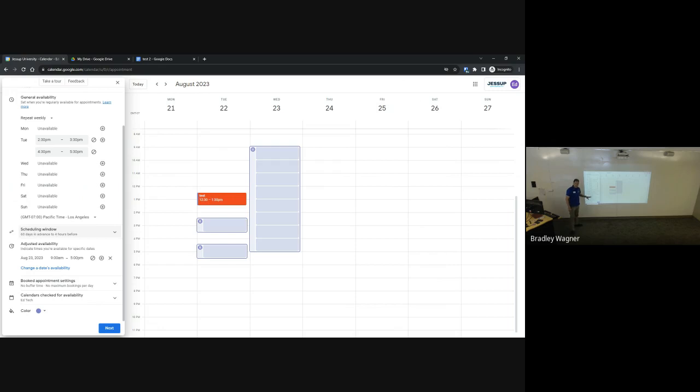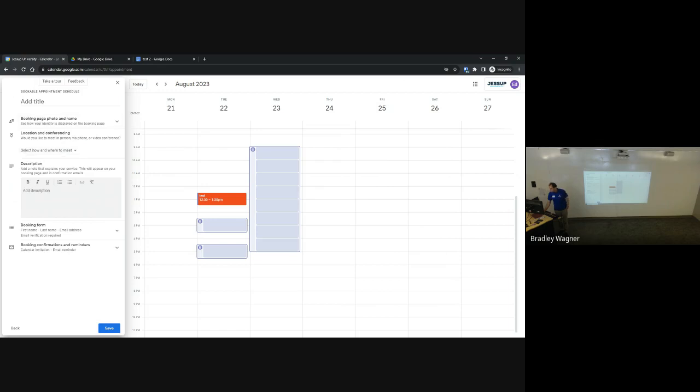Scheduling window, this is when they can actually choose those schedules. So right now, by default, it's 60 days to 4 hours. That means if they go into this schedule, they won't be able to book unless they're within this window. They can't schedule a meeting more than 60 days out, and they have to schedule at least 4 hours in advance. Let's jump through the rest of these, your description, your save.